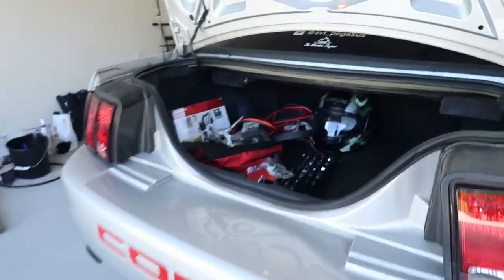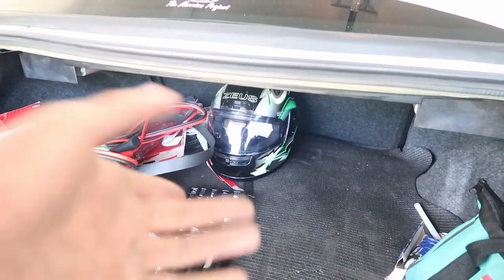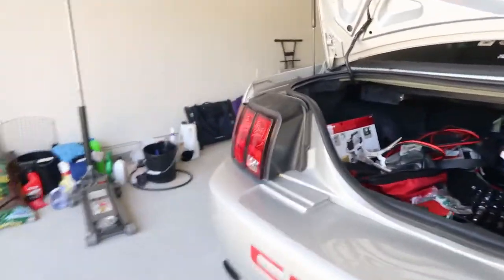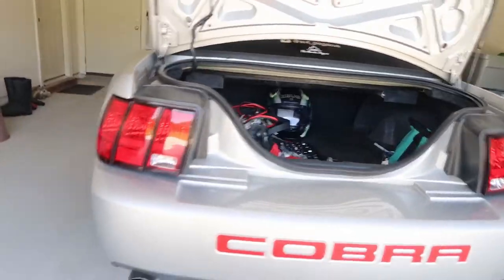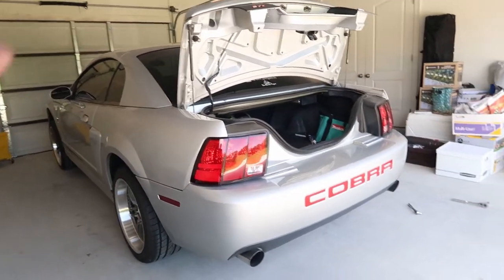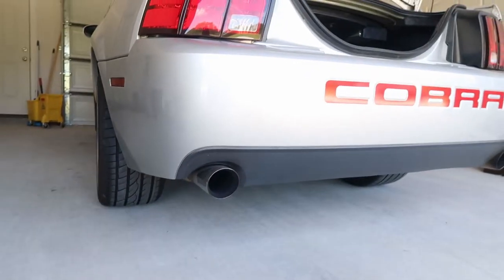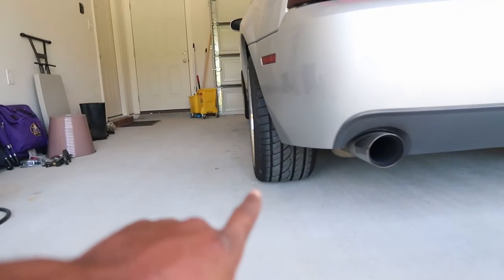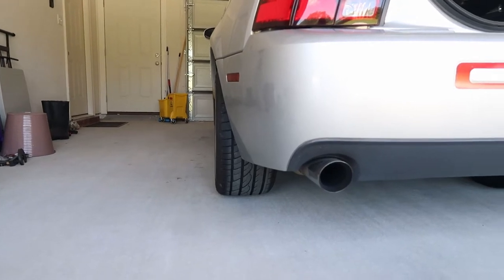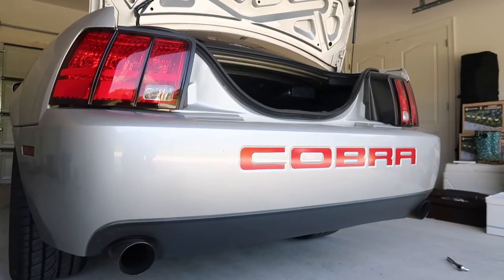And I'm looking in my trunk. I need to clean it out, but I have my helmet. I don't know why, but I think I'm feeling like going to the track sometime soon. Let me know if you want to see that in the comment section below. And if you have some exterior mods that you would want me to do with the car, or that I recommend that I do, then let me know that also. I would like to get a rear diffuser because those things look sick on this car. I do want to get some spacers because wheel gap and fitment is everything. But I don't know. Let me know what you want me to do with the car.